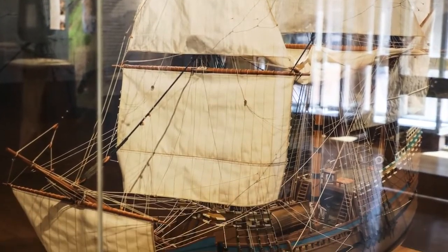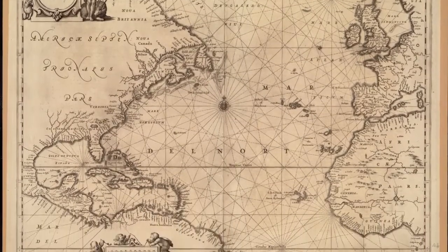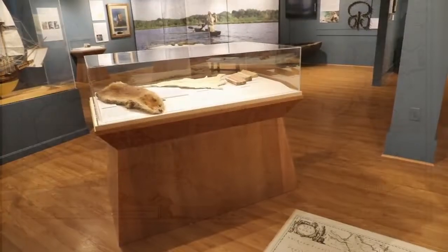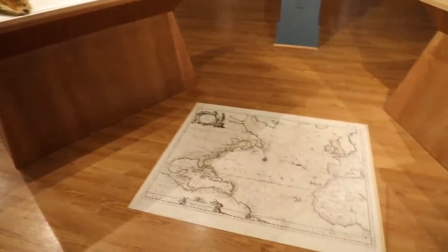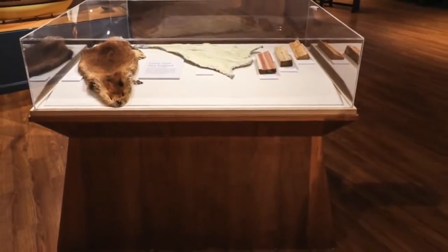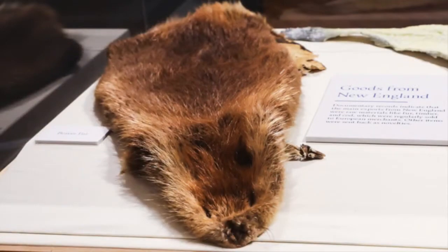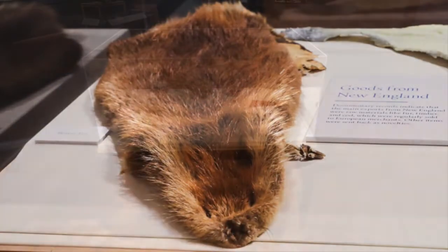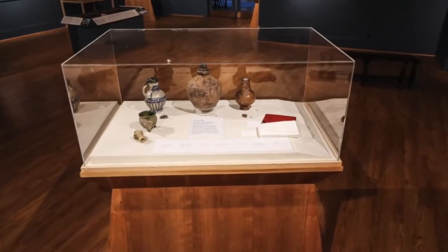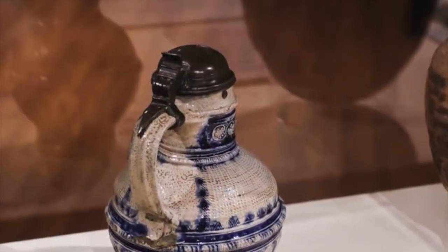As European peoples increased their contact with New England, the types of materials being traded for and exchanged increased. When Europeans began settling this area, they still relied on items from home, but at the same time began to use indigenous objects in novel and familiar ways. These cases contained common items that would have been sent back and forth across the Atlantic. In the case of goods from New England, furs, fish, and timber were important resources driving the emerging colonial economy. The materials representing goods from Europe, such as cloth, copper, and other items, would have been traded with Wampanoag people. Archaeology also demonstrates that ceramic vessels from all over Europe were sent to New England for use by the colonists and also exchanged with indigenous communities.